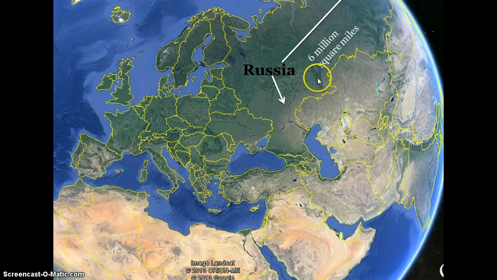Once you cross the Ural Mountains, you're in an area called Siberia. You have the eastern, western, and central Siberian plains. Siberia has a 4 million square mile forest called the Taiga. It's an enormous forest. And then after you cross through the Taiga, you would then reach the very eastern tip of Russia. You'd be at the Bering Strait. The Bering Strait is about 60 miles wide, and you would reach Alaska. So Russia stretches from Europe almost all the way to Alaska.